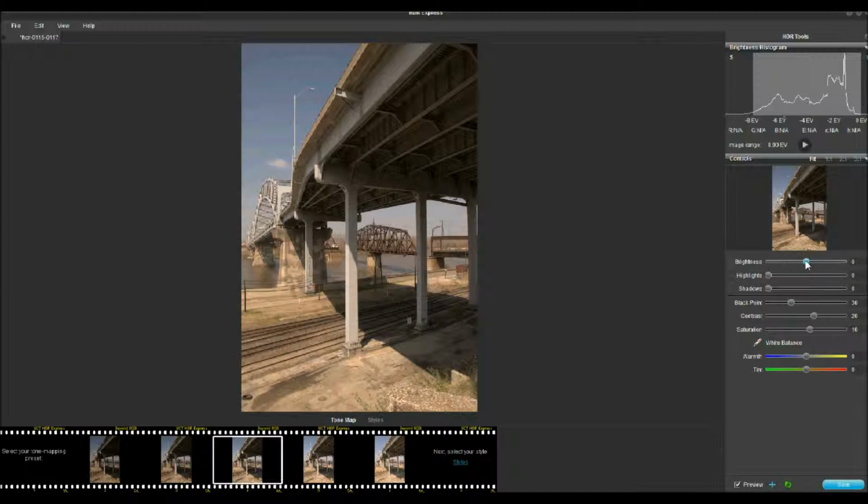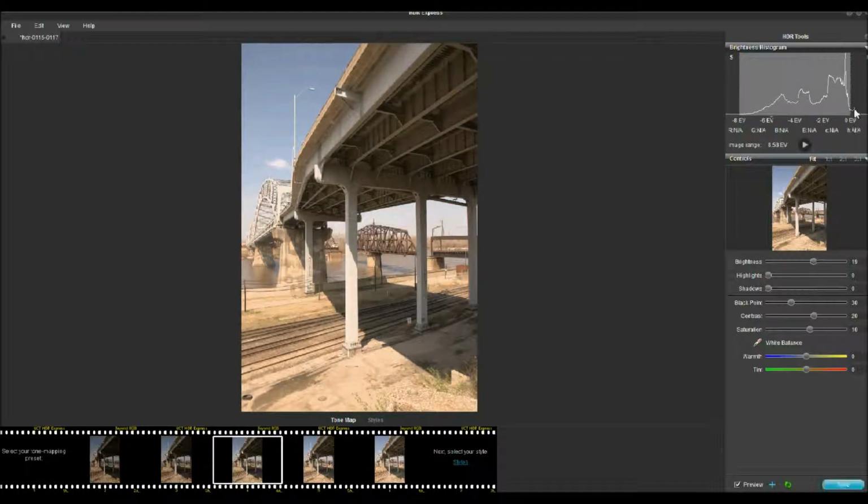I just changed the brightness slider slightly to pick up a little more or a little less of the shadow detail, and I'm watching my highlights and making sure that they don't get clipped. Now you see I've made this adjustment. We've got all the shadow information, but we've clipped a little bit of the highlights. I'm just going to pull that back slightly. I want to get all my highlights and got that there, and just about all my shadows.